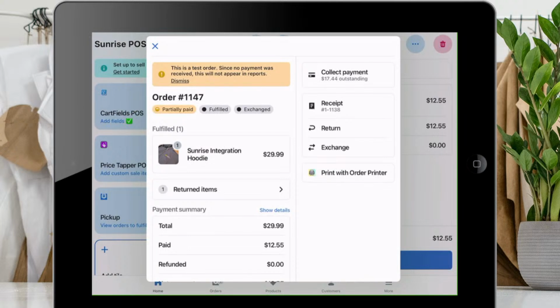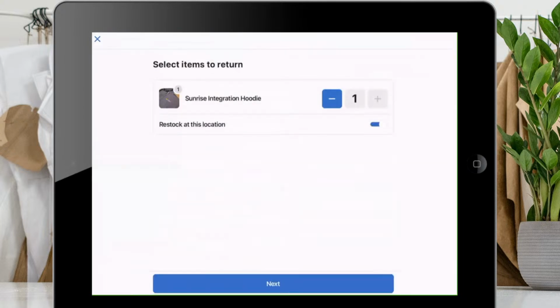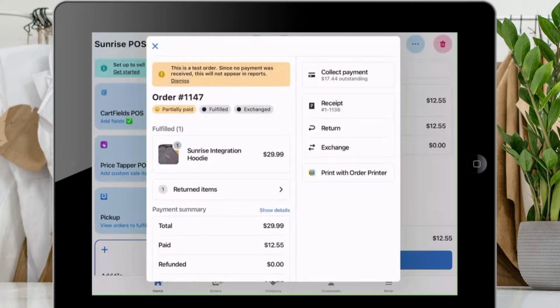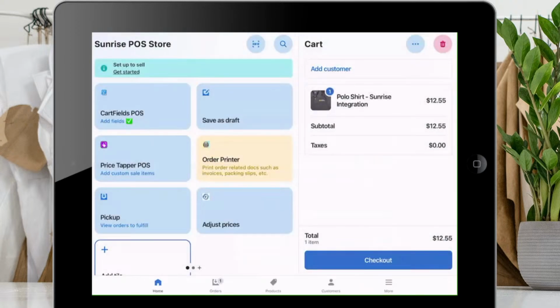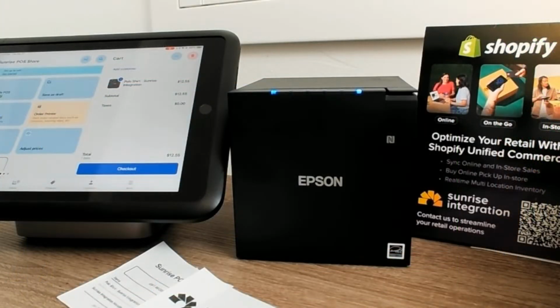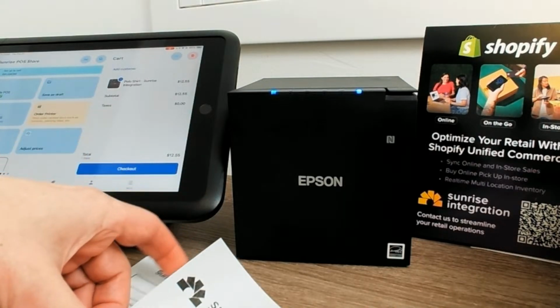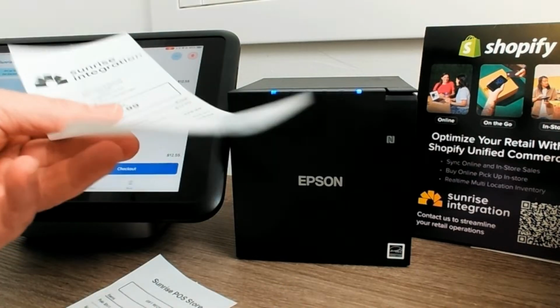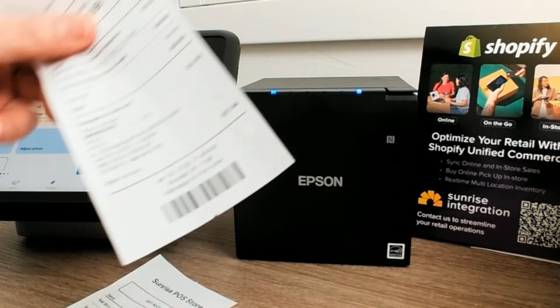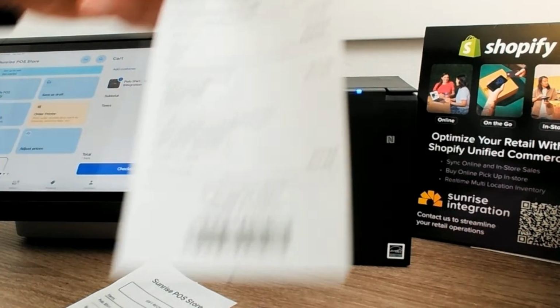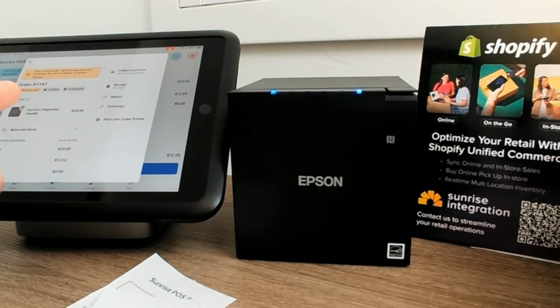Now you can say, oh, you want to do a return, you want to do an exchange. Now you can start your process very quickly, and that's all done just by scanning in the barcode. So if you remember earlier when we were saying before, what's something you can do to really speed up the process? This is definitely it. Being able to just scan it. Again, we just scan it and you see that the order pops up. If we look here, you can see that the order just pops up quickly.